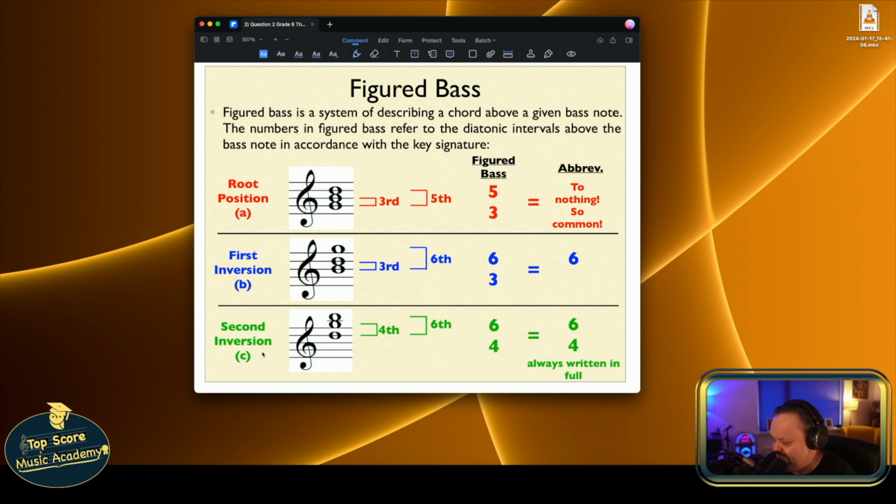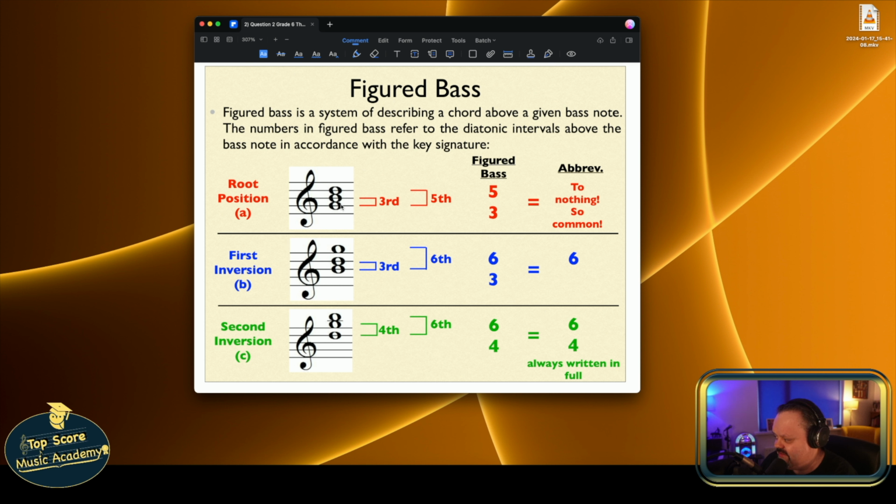And the last one, the second inversion. Well, this chord is actually quite rare in comparison to the other types of chords, but you will come across them in your exercises and in the exam. You'd be very lucky not to come across them. It's still a GBD chord, still chord 5. The D is now our lowest note, and we have the G and the B above it. So that indicates in your figured bass that the fourth above D will get us the G, and the sixth above that D will get us the B. So it's a second inversion chord, D as the lowest note in this example.